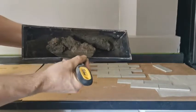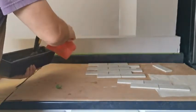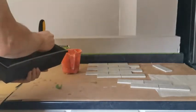So this is still a little bit too thick. We're going to add just a little bit more water here. Again, small amounts at a time.